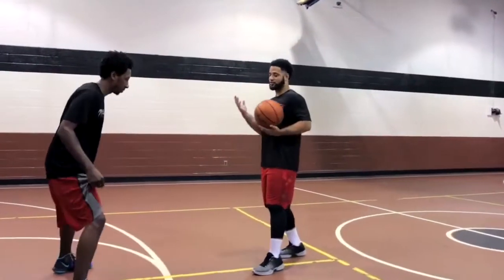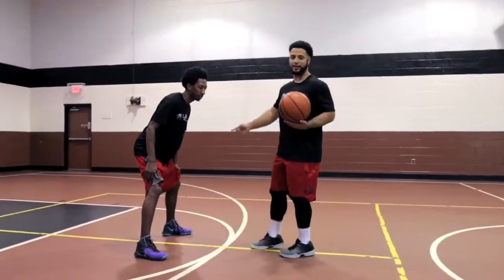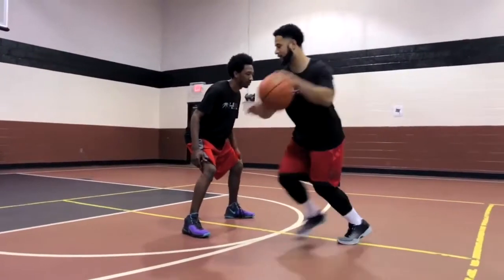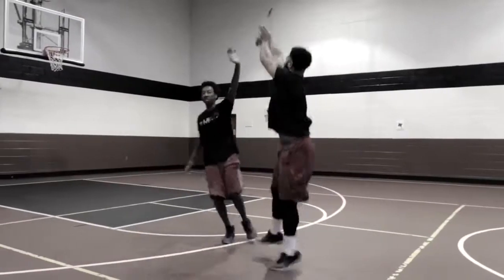So let's say Coach Josh, he's guarding me, whatever. Either way, let's say I beat him the first time. This time, let's say I do a heel tap. I go this way. He doesn't bite. I go this way. He recovers, but I can still step back and create the space needed. That was just one dribble.